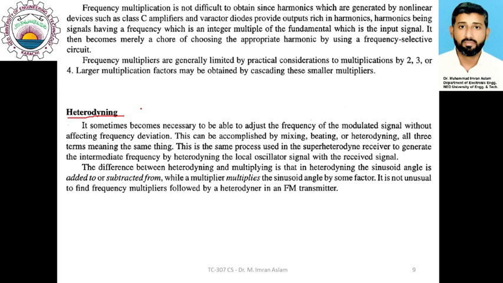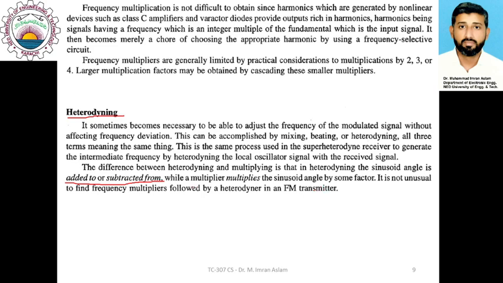if you want to increase the frequency, you have to filter out the positive frequency component, and if you want to decrease the frequency, you have to filter out the negative frequency component. You have to extract that negative frequency component. So by using appropriate filtering, you can extract any of these components. So heterodyning refers to the addition and subtraction of frequencies with filtering.